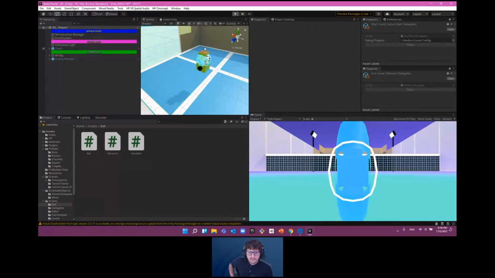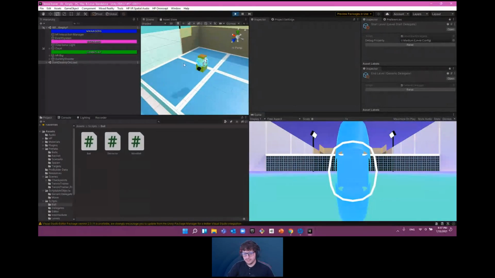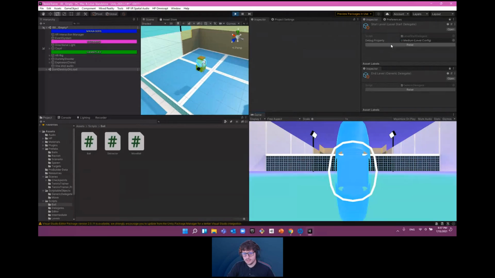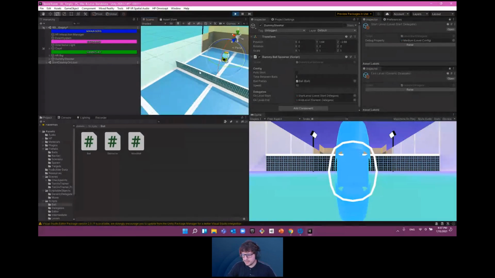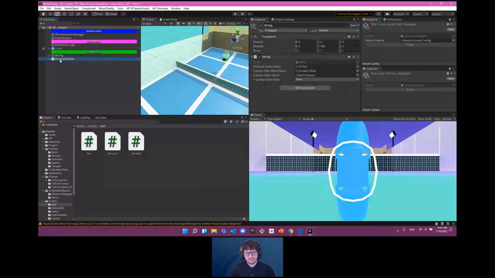If we hit play, we will see now that our little machine shoots balls. But it shoots balls in an uninteresting way. You see it's shooting balls because I have auto start, so I'm just going to remove that. When we start the level, it starts shooting balls, and when we stop the level, it stops shooting balls. So that's a little bit uninteresting, right? Because that's not fun.